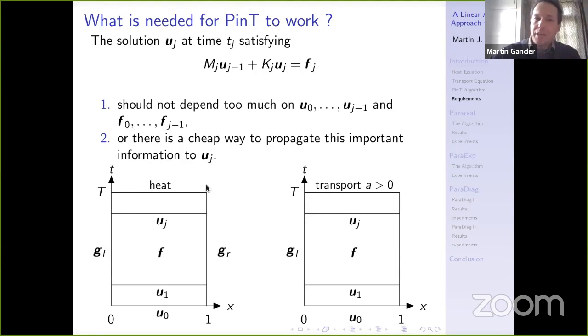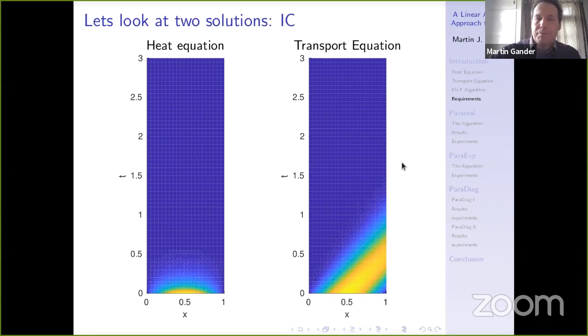And to illustrate this, I take again the heat equation and the transport equation on my 0, 1 domain. Now the heat equation would have 2 boundary conditions, a g left and a g right. And the recurrence relation calculates u1 from u0, u2 from u1, and so on to u_j. In the transport equation, it's very similar. We also have the interval 0, 1. We calculate from u0, u1, u2 up to u_j. The transport equation is a bit special. It only has 1 boundary condition. If a is positive, then this boundary condition is on the left, and on the right, the solution is just leaving the domain.